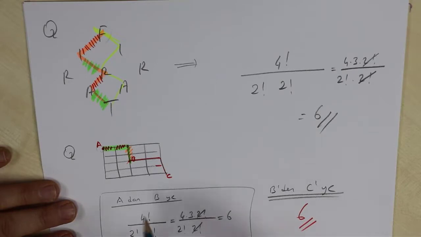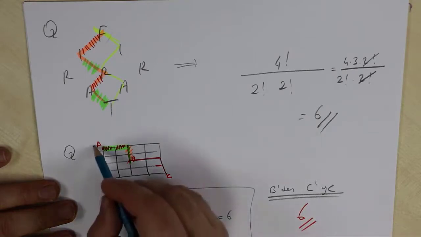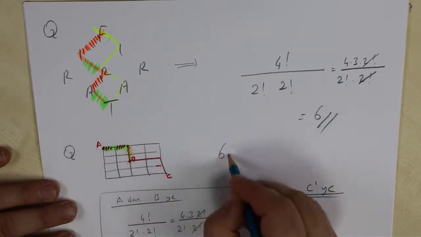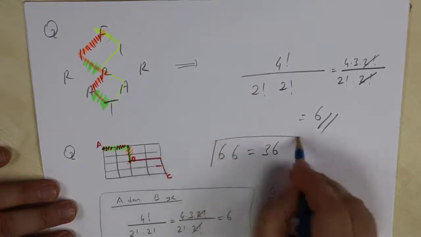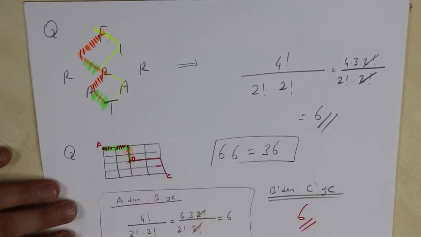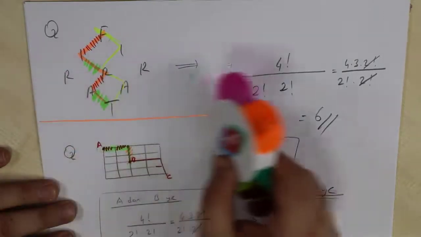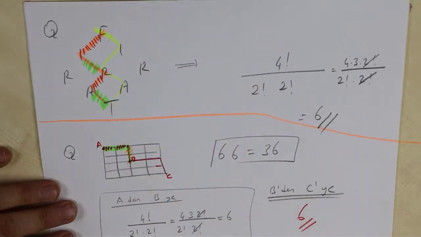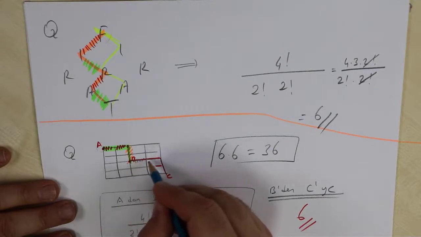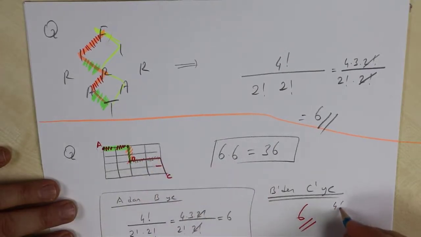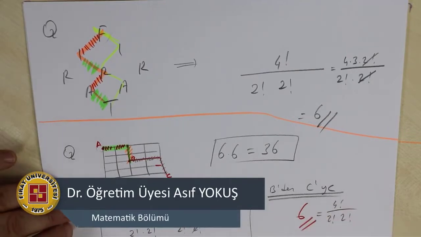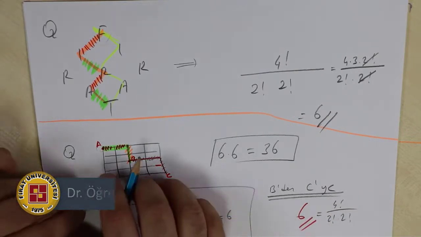So if we go from A to B or from B to C, we have the same number of routes. But if we go from A to C, then it will be the multiplication of the possible ways: 6 times 6, 36, moving from A to C. The same logic applies to these two questions, and there is no difference. We need to count the possible ways: the factorial of the total, divided by the factorial of the vertical times the factorial of the horizontal. And you may face similar questions by the same logic.